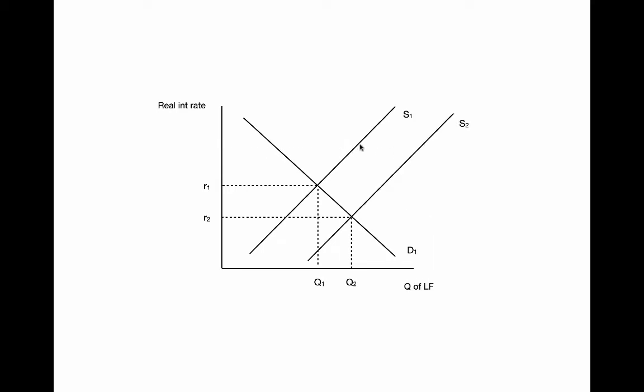And similarly on the supply side, so anything that changes savings behavior other than a change in the interest rate, then, so again, could be demographics, it could be tax incentives, something like that, but people want to save more at any given interest rate. Increase in supply, again, that causes the interest rate to fall. So just like any other graph, as far as the demand side is concerned, something caused the interest rate to fall. That makes investment cheaper. We get more investment. We're just moving along our demand curve to this new equilibrium.